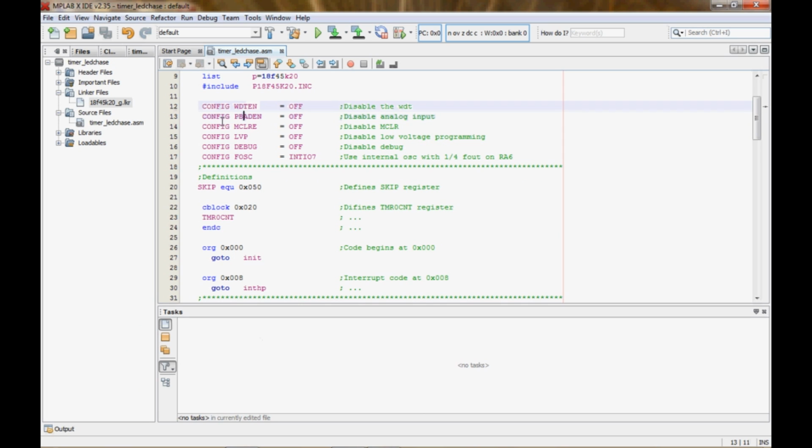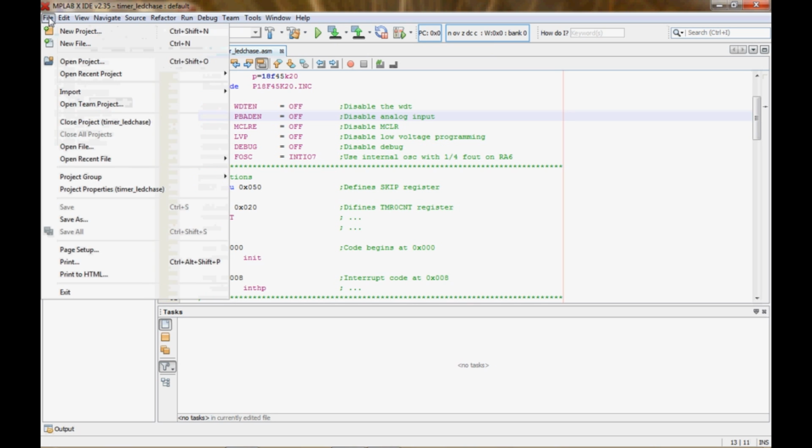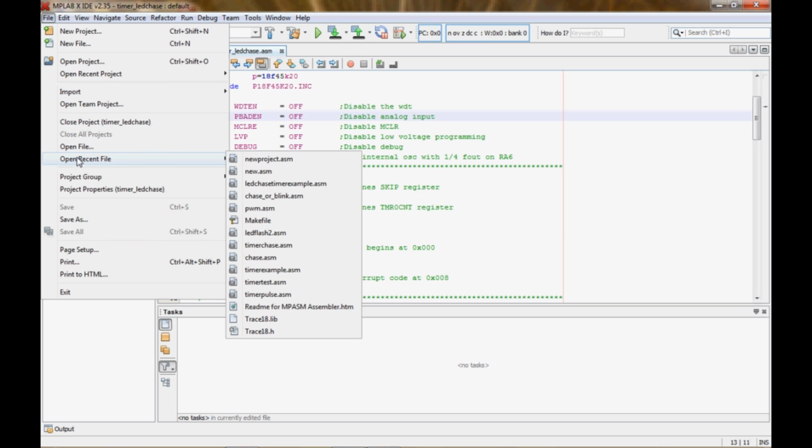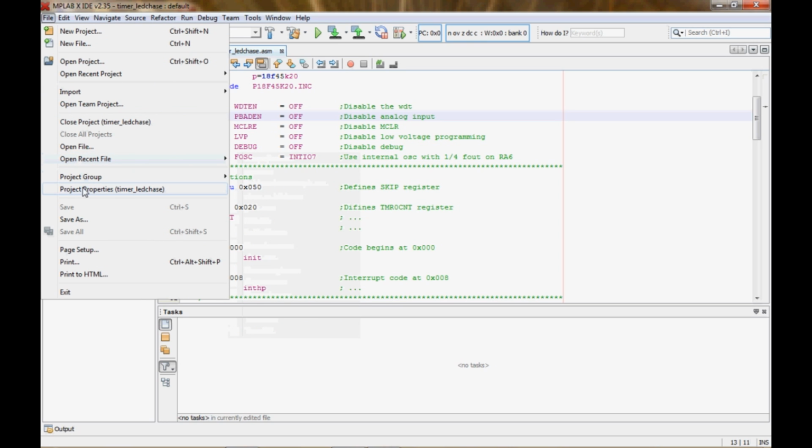And once you've done that, you can flash it with your programmer. And for mine, I have a demo board, and for some reason when I use the external power, you can't program it, because when you plug in the PIC, it will short out the power supply.